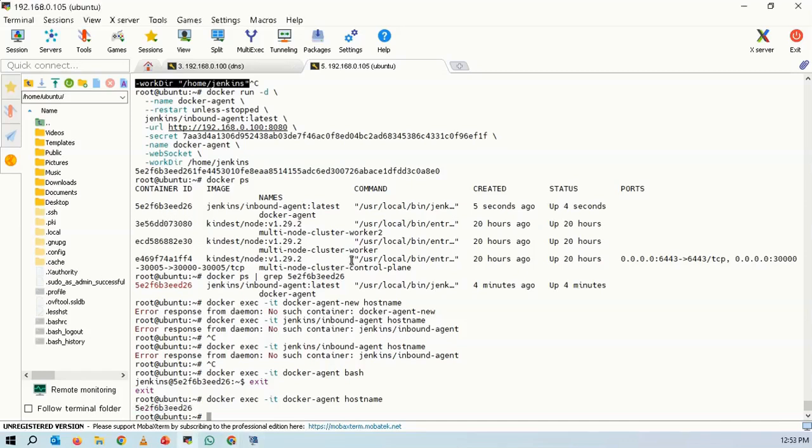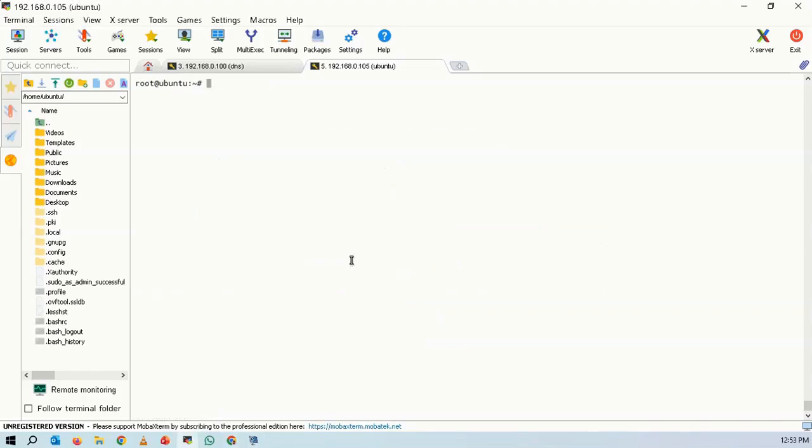Now let's create the ephemeral containers. Let's go ahead and try to create ephemeral containers. So we have created a Docker persistent container right now, and then we'll create an ephemeral container, which will automatically come and automatically go. For that, you have to create a folder. Let me copy that. So this is the command for that.